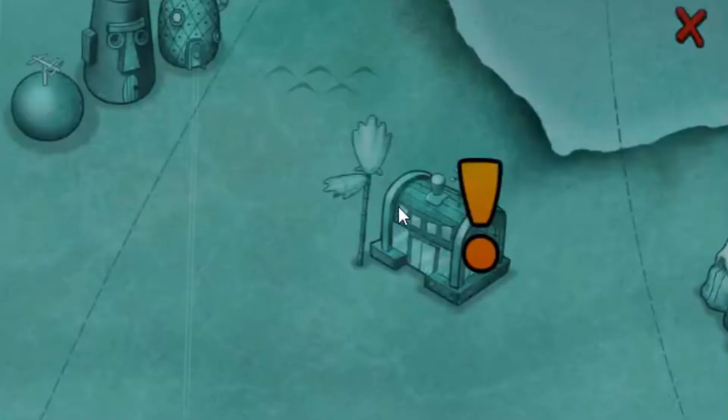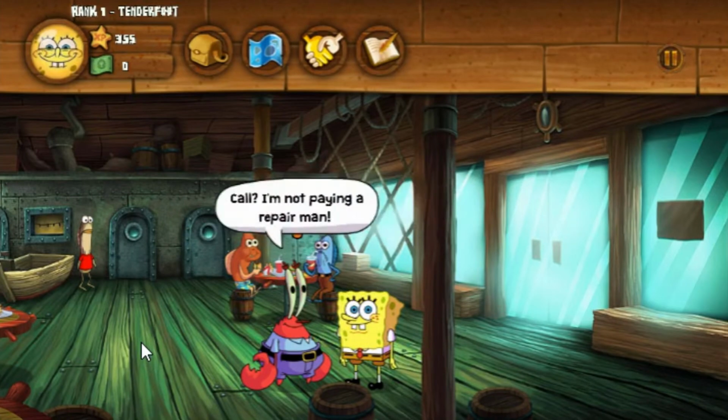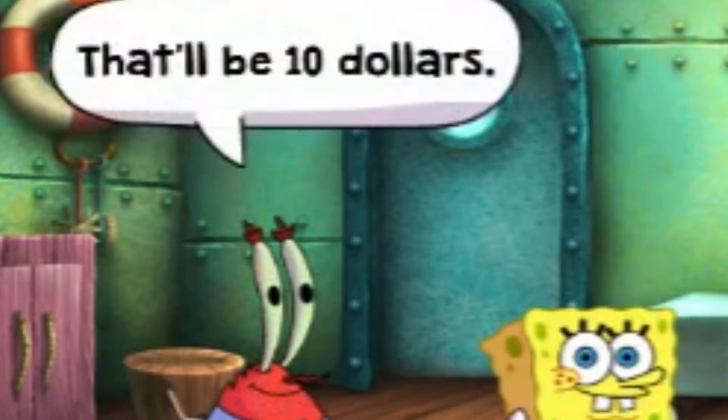Anyway, I head back to the Krusty Krab where I find Mr. Krabs, who just refuses to make eye contact with me. It's very rude. He tells me that his gas pipes went missing or something, and I say, okay, I'll put them back for you. Then he just stands there with a jar, and when I ask him about it, he says I have to pay him $10 for it.